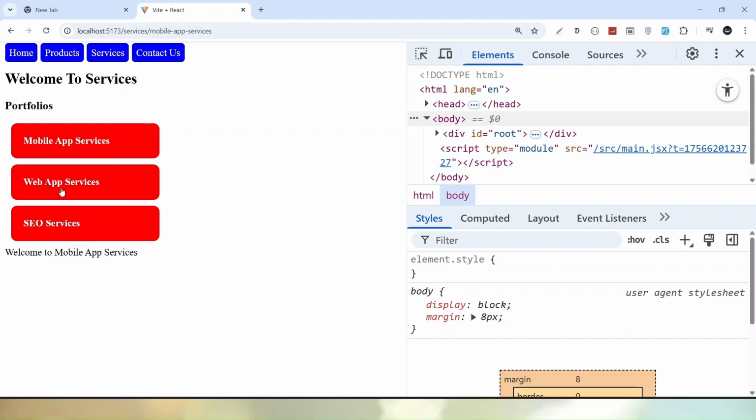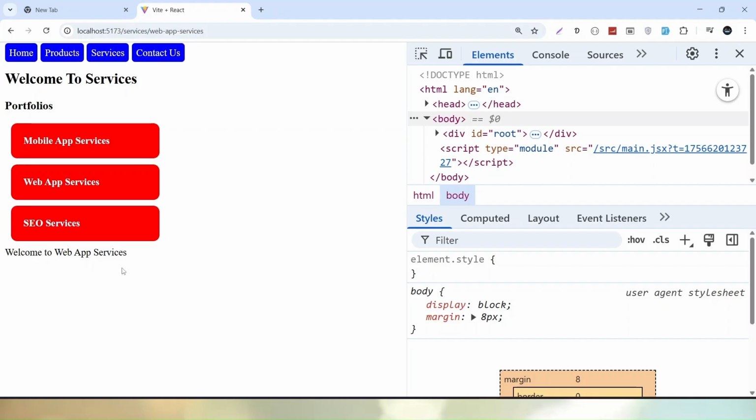If we click on web app services, again we have the same design and structure of our services component along with the component of web app. So somewhere we are repeating things, including our main services component along with the child component's contents.